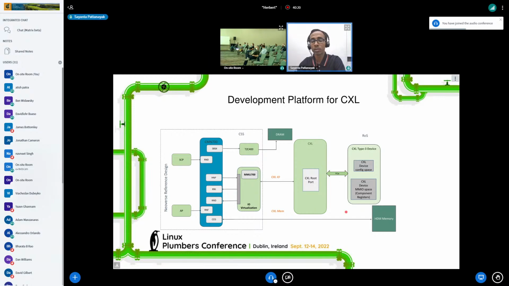And for the remote memory range, a portion of system memory has been chosen and is considered as remote memory, and that range is configured in the CCG port. The CCG port is the CMN-700 port for doing CXL mem transactions. It is CXL 2.0 compatible, and that's what is configured for performing any kind of CXL mem transactions. The HDM memory highlighted here would be remote memory, considered as CXL mem, and the DRAM is the local memory. So that's how we're trying to demonstrate a memory expansion capability using the CXL framework.